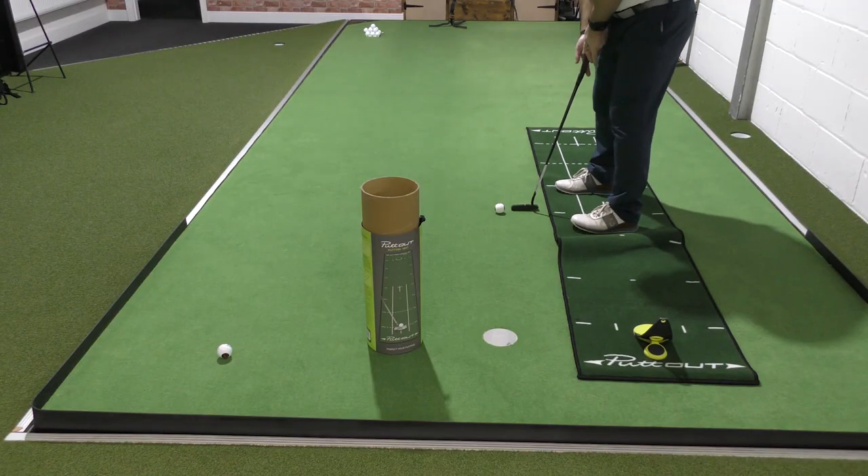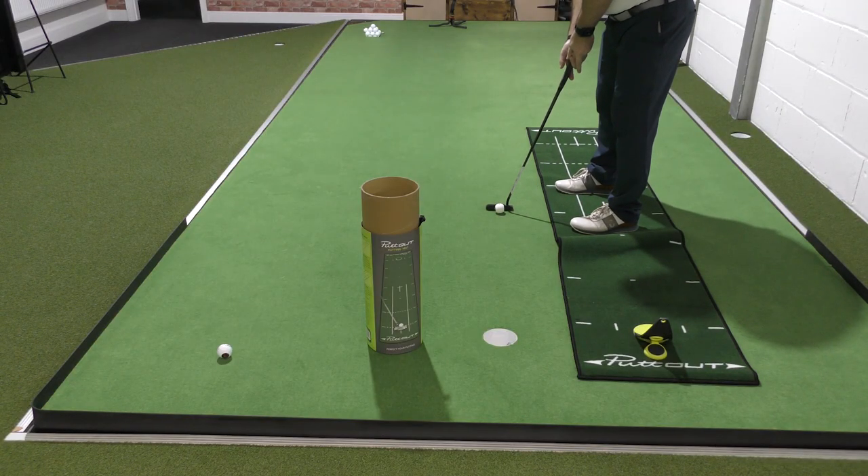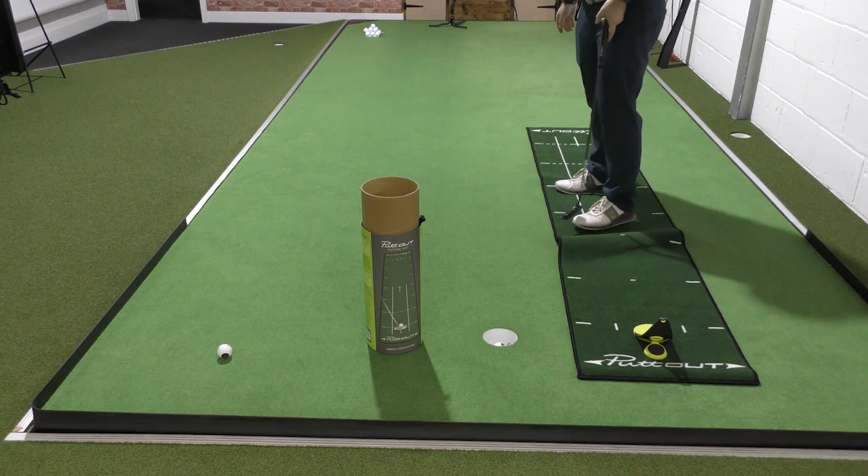Whereas with the Devil Ball, a face angle at just one degree open or closed and you'll start to struggle to make it. Between one and one and a half degrees, you'll start to slip out. And anything over one and a half degrees, you will miss the hole completely. For you and I, we don't really look at the angles unless you're on a simulator, on Capto, on Samlab or whatever — but it still makes you think that the smallest level of degrees could cost you a putt. This trainer is there to help you with that, and I, for one, have suffered from it badly over the years.